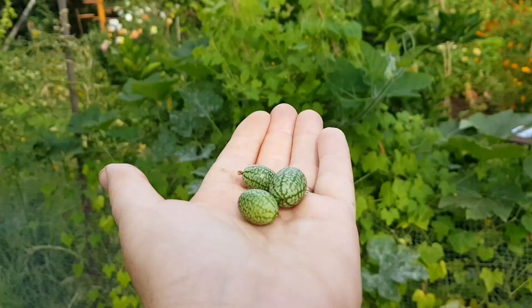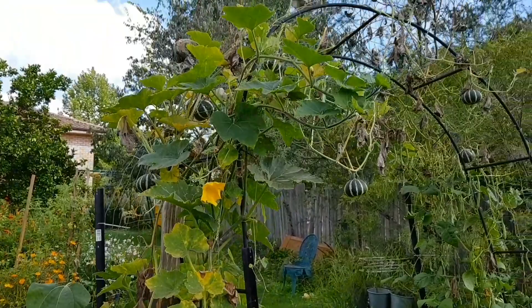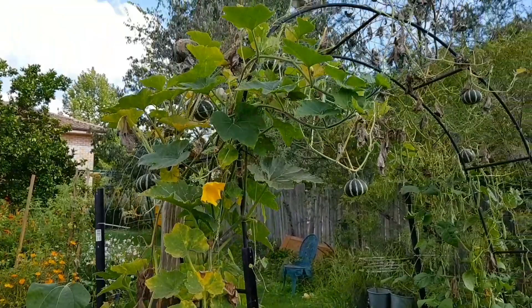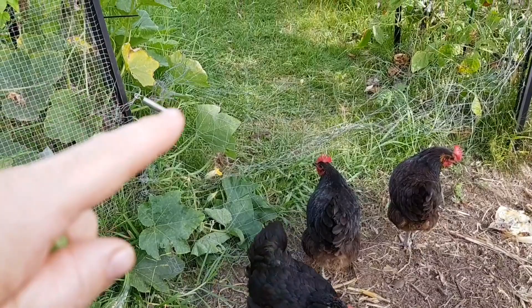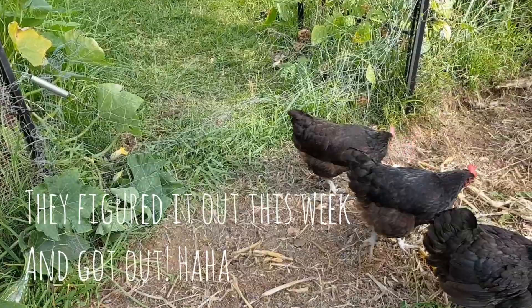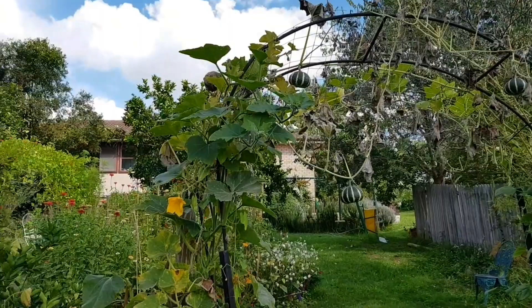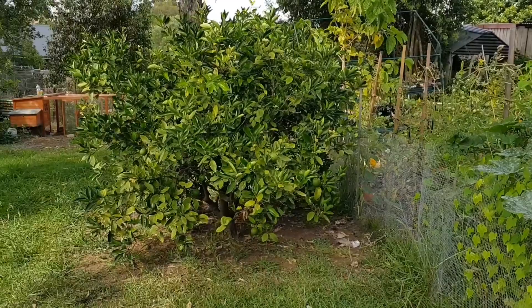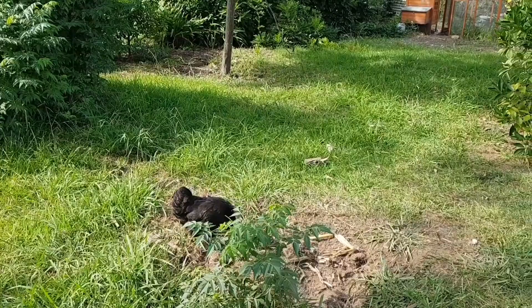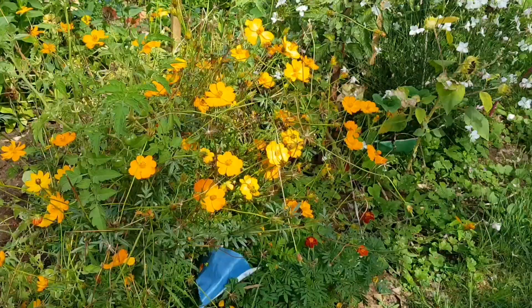I'm now inside the chicken run area. On this side of the fence you can see those gourds from before — they've made their way from the arbor, where the vine is starting to die off. This area here is a bit of chicken wire, and the chickens haven't figured out how to fly over it, but this week I saw two of them in the main garden area having an absolute ball like little rebels. There are three of them — this is their chicken run area. Hello Sparky, what are you up to?